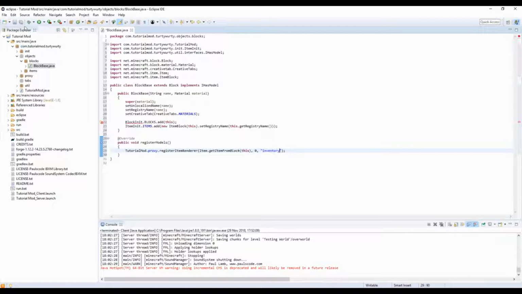Inventory, yes. Right, I think that's everything, so now let's create our BlockInit.